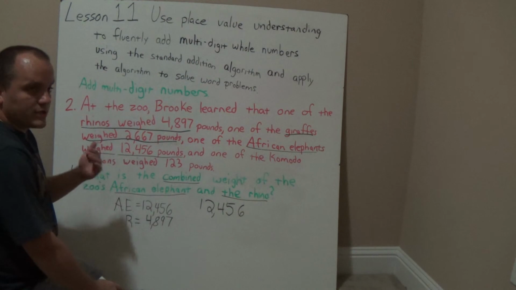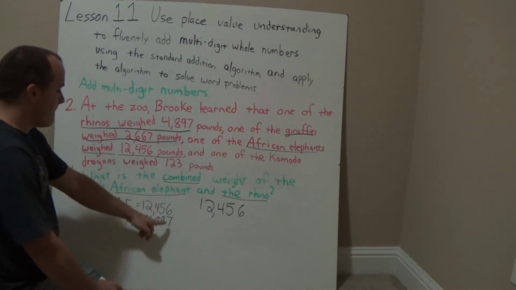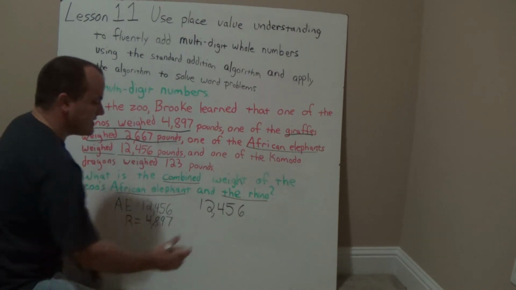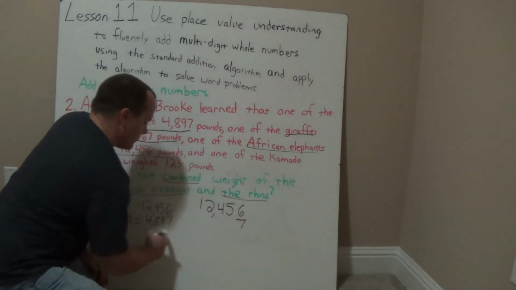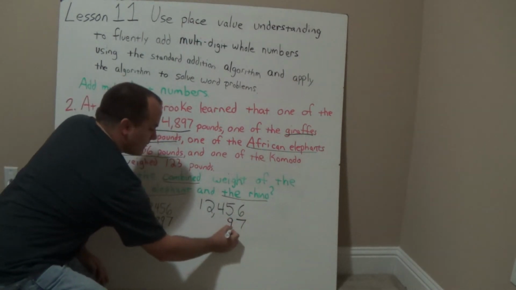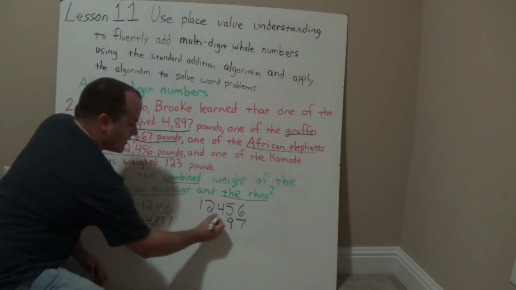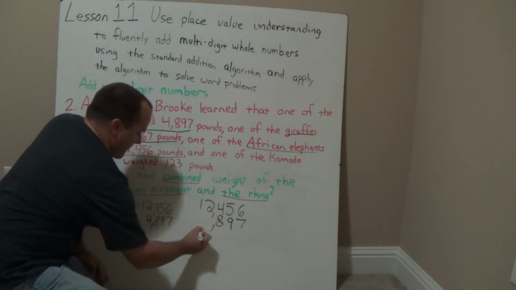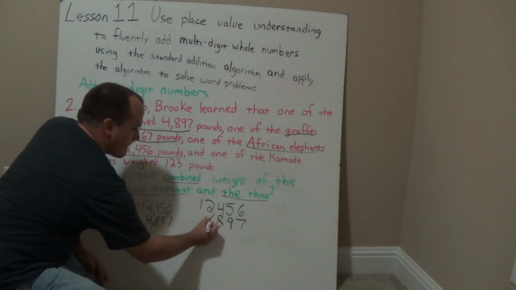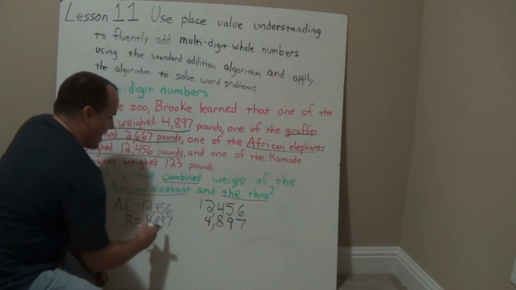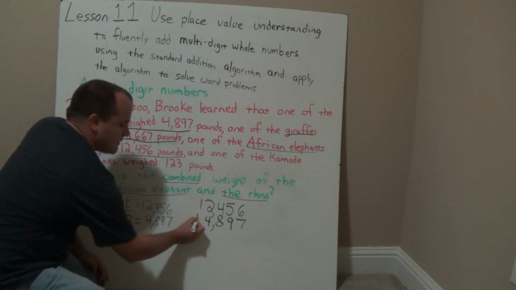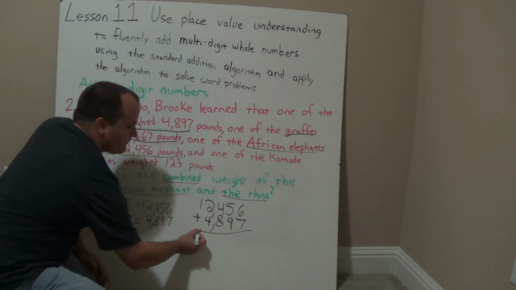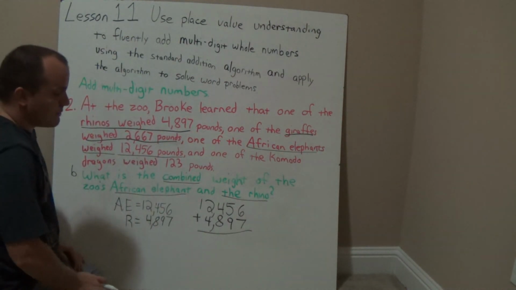Now if you remember from questions 1A and 1K, I'm going to look at my ones place first. I have a 7 under the 6, a 9 under the 5, an 8 under the 4, my thousands place is a 4, I didn't forget my comma. I don't have any 10,000s place, I'm going to put a plus sign. So now it's just another simple addition problem.